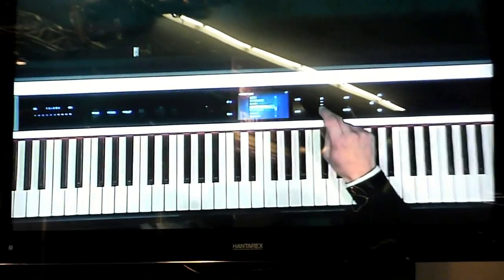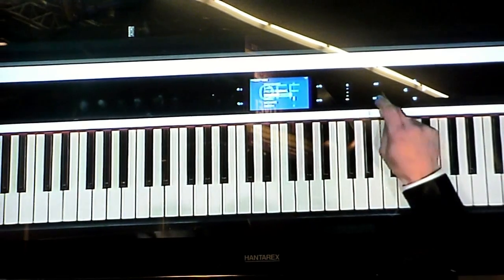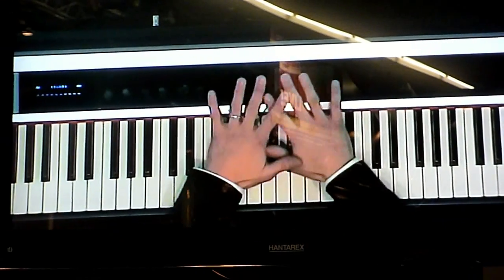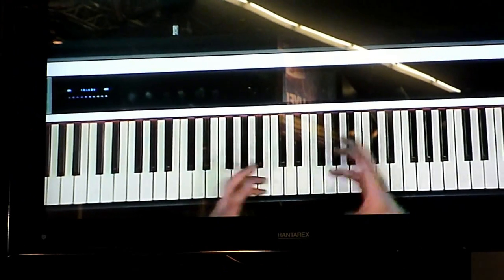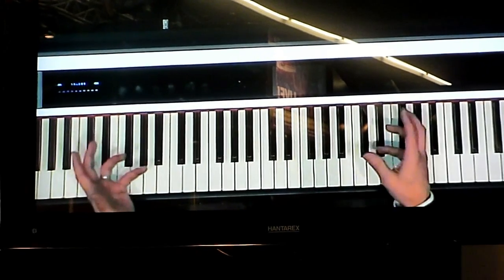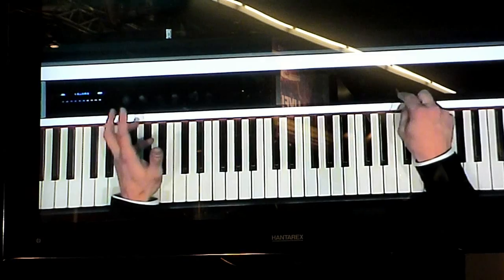And I'm going to say, for example, I'm going to play in a concert. And you'll notice that now I've turned off all the features other than volume, so I'm not distracted. May be good also if you're teaching children or students so that they're not playing around with the features.